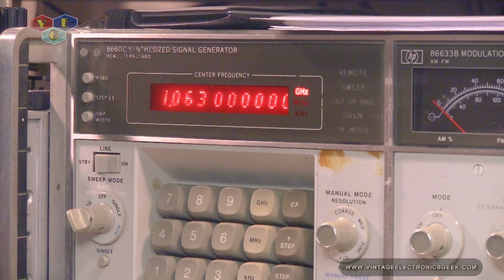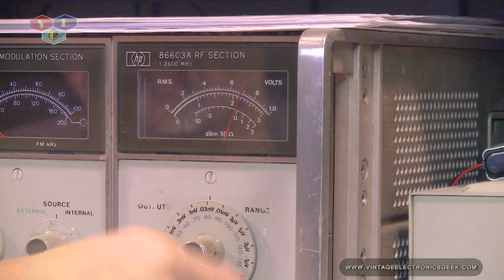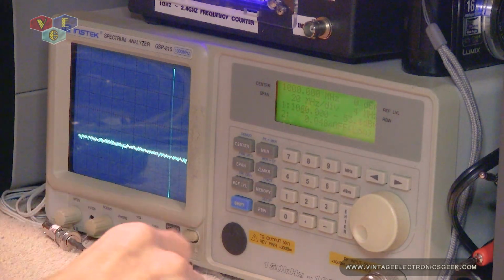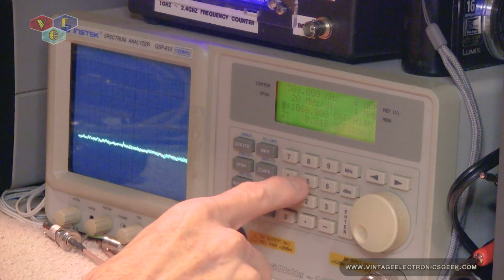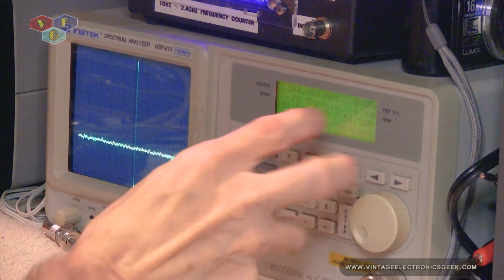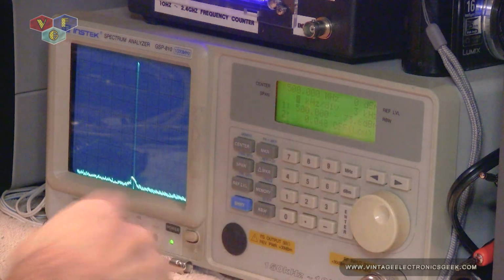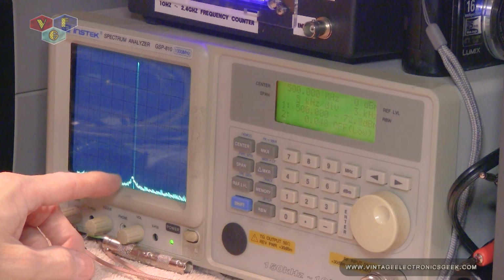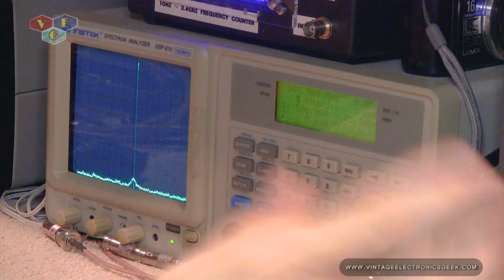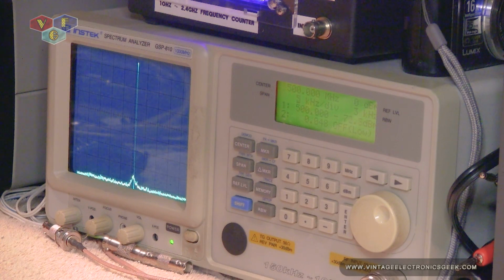So with that, let's go ahead and set our signal generator for 500 megs. We'll turn our power down all the way. We'll set our spectrum analyzer for 500 megahertz center frequency, our marker at 500. We'll bump our span down to 5 kilohertz. And as you can see, we do indeed have a signal. And that's going straight from the generator into the device here. So we're at about a negative, let's go with say 71-ish.